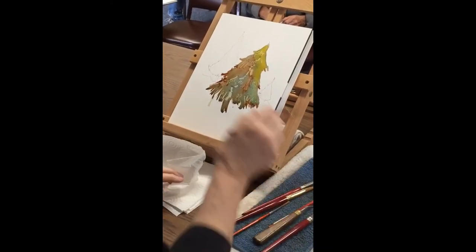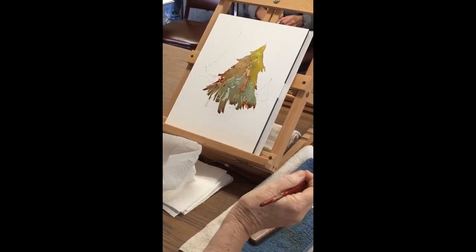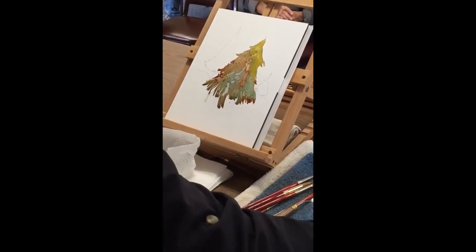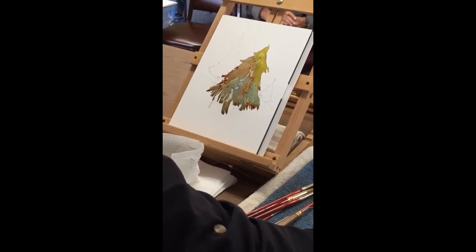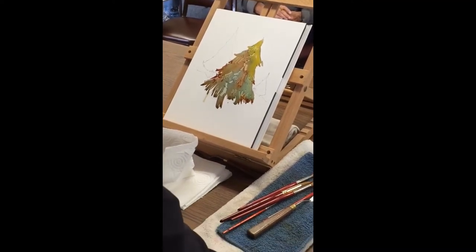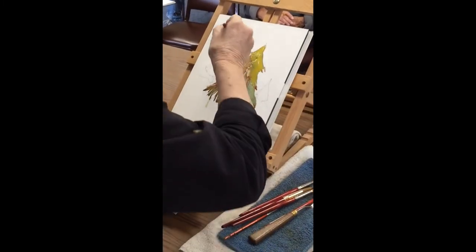And so now we're going to paint this one in the back. And so same puddle, but I'm just going to have to lighten it up a little bit. And I'm going to have to blue it down more, so it's going to lean more toward the cool. This one's leaning more to the warm. So we'll get that same puddle. We'll lighten it up a little bit with just adding some water. And we'll do the same thing.